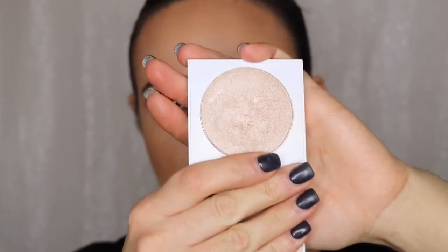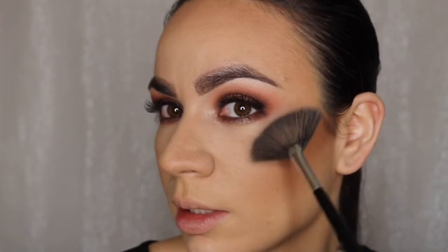So for my highlight, I'm going to use the Colourpop Here Kitty Kitty, I think. Yeah, Here Kitty Kitty. This is my favorite highlighter. This is the same one I used on my inner corner. With the fan brush, I'm just going to add that. See how pretty that looks?